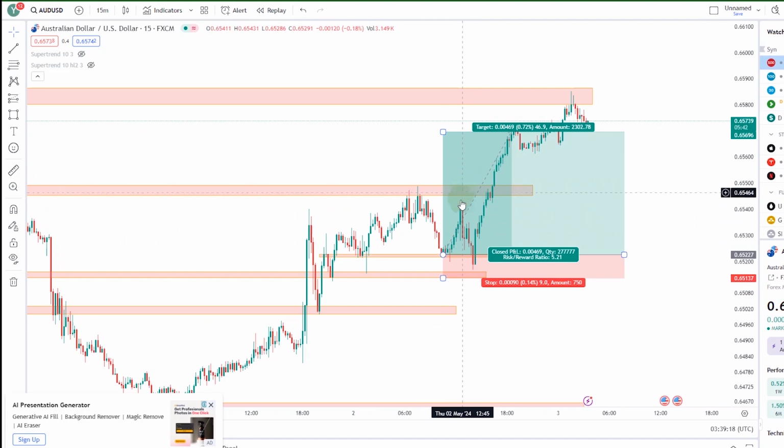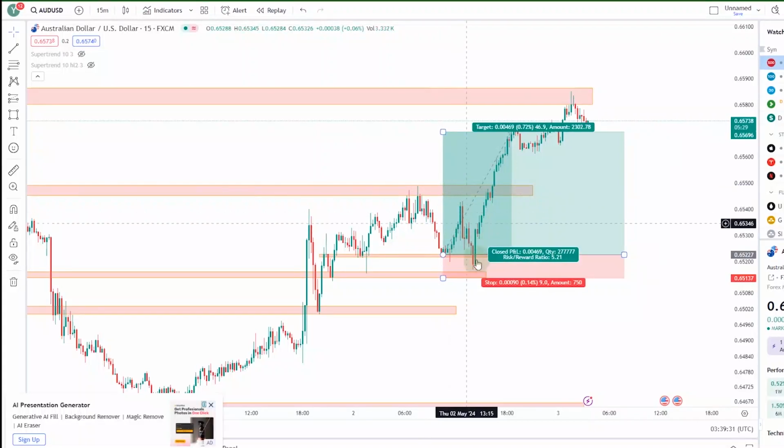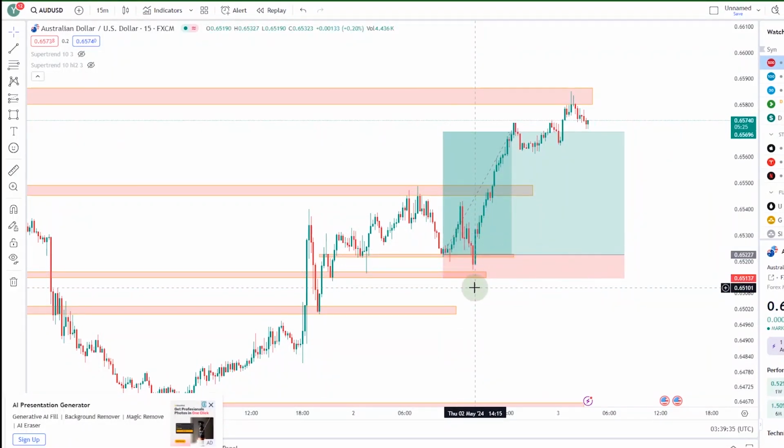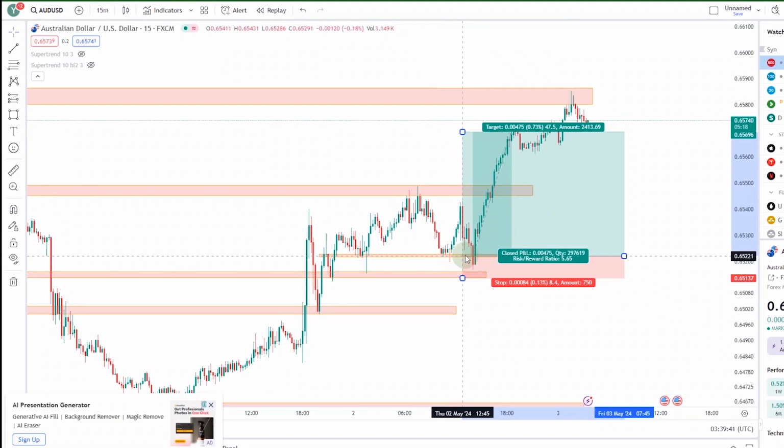So it came back and hit this particular level to form a double bottom. I'm a kind of guy that loves double top and double bottom in the market. When I saw that it came back and hit this level and formed a double bottom, it gave me a good confirmation that the trade is definitely going up. That is when I entered the trade right here yesterday.